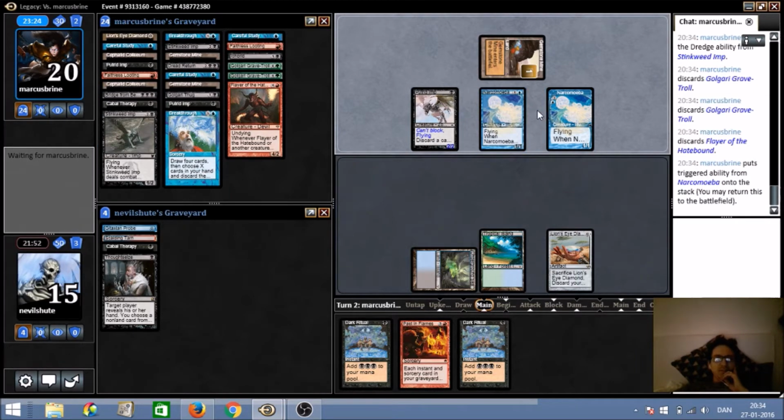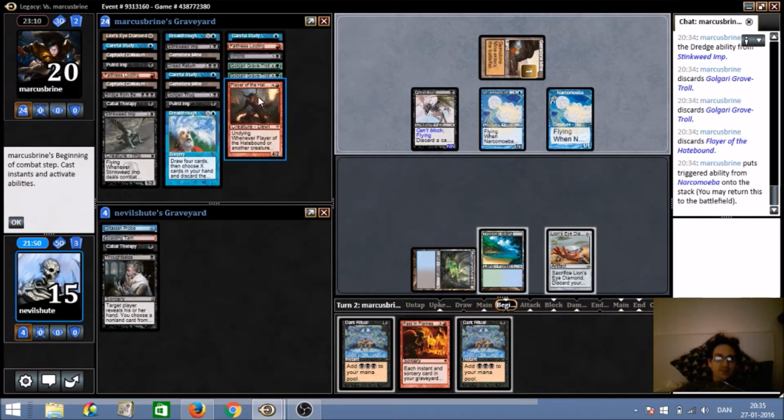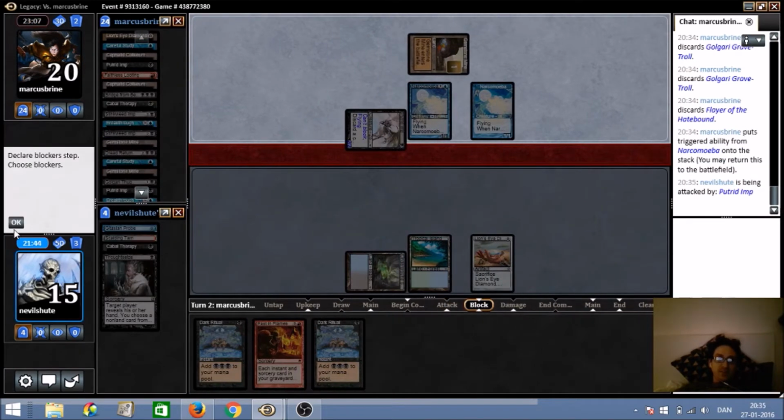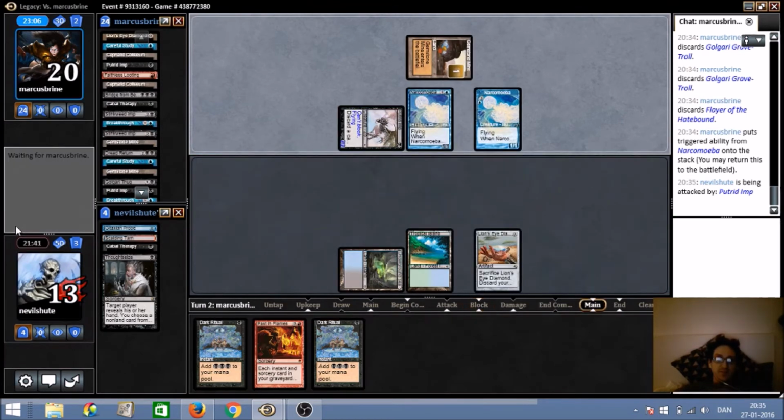They can Dread Return, because the kill in this version of Dredge is with Flare of the Hatebound. So they Dread Return the Flare of the Hatebound, and then they'd return like a giant Golgari troll, I think. Alright, so they want to swing in, and then I think they're going to Cabal Therapy one of their Narcomoebas. We really have to hope they don't name Dark Ritual.